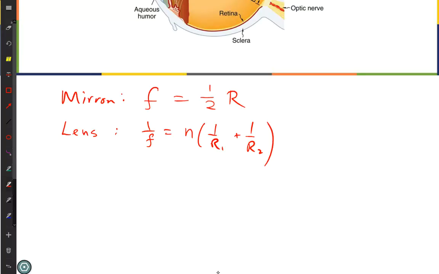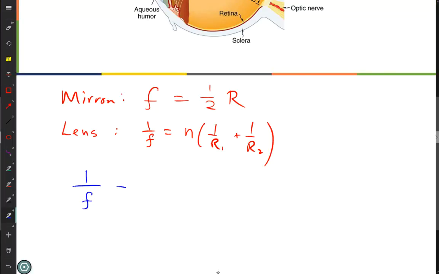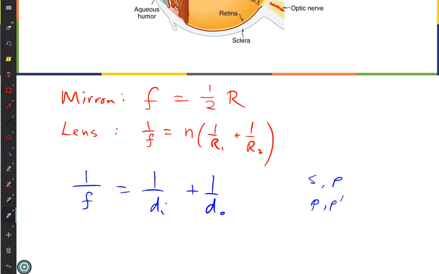Now with those, we had the simple geometric relationships that we could always use. And that gave us 1 over focal length is 1 over distance image plus 1 over distance object. And I showed you that there are different symbols that can be used. Sometimes they'll use S and S prime, or P and P prime. There are different symbols used by different people in different books, so you have to pay attention when you look through sources to what symbol they're using for object distance and image distance.